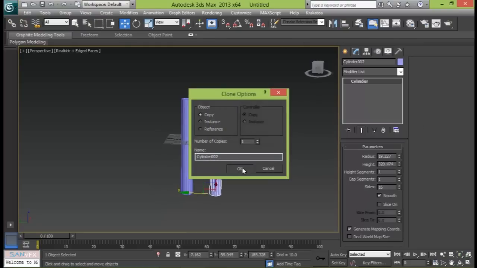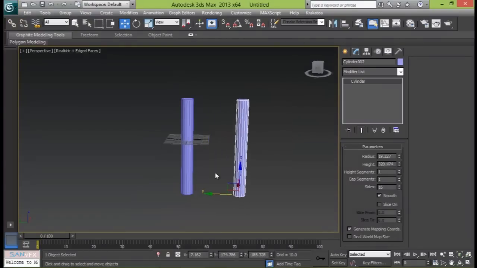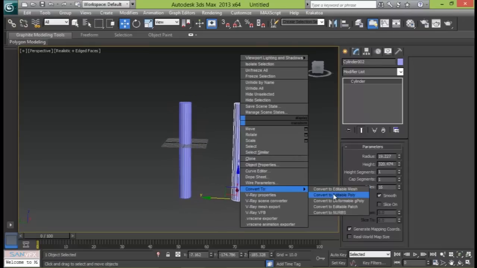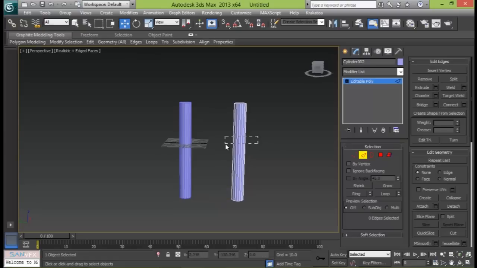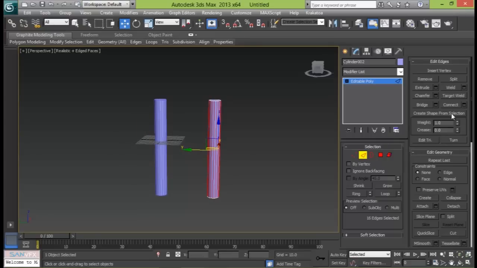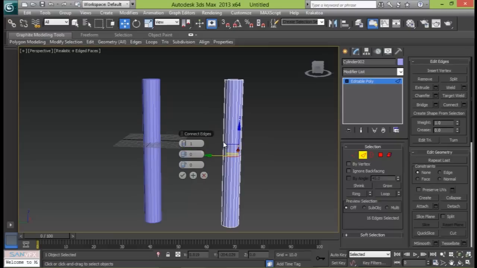Let me first of all duplicate this. Actually, I'm just going to show you some other examples of how people create screws, and let me just convert it to an editable poly. And most of the times, because the screws are really small details which are not exactly necessary to model perfectly, what we can do is go to connect, add in some segments there, maybe about that. Okay, and maybe do a quick chamfer, increase the amount.